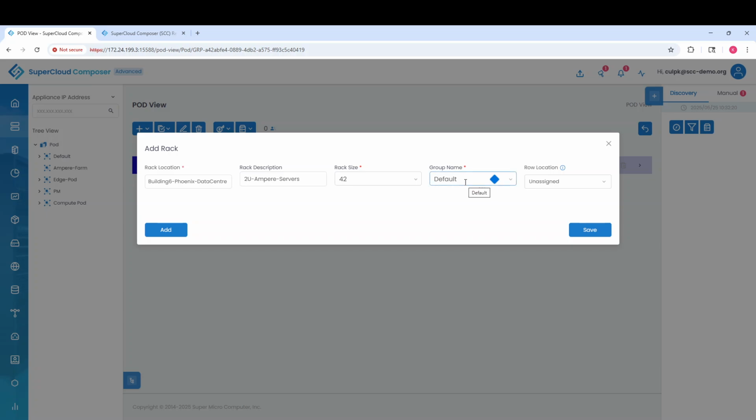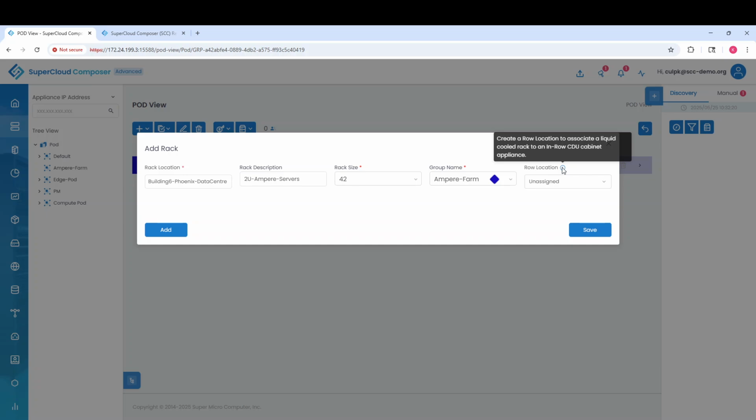And you noticed here that it creates it automatically in the default pod. But because we created the pod now, we want to associate that rack, that Ampere server rack of 2U servers, to the Ampere farm, right? And then we can also change the row location if we wanted. In this case, this really talks about if we were associating it with an in-row CDU.